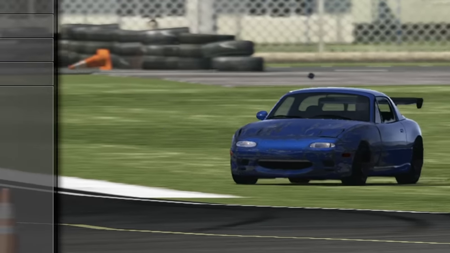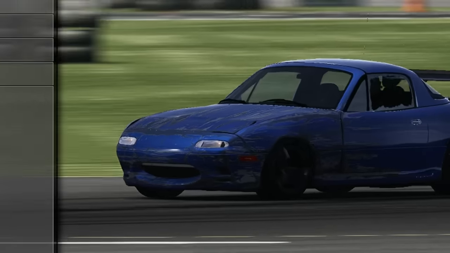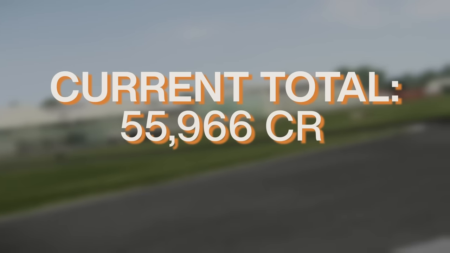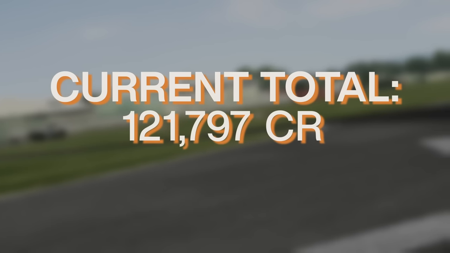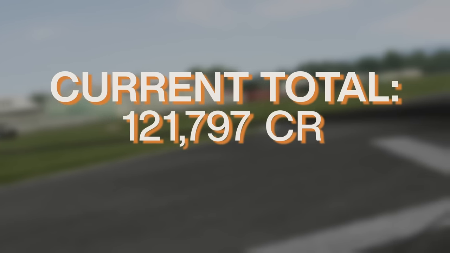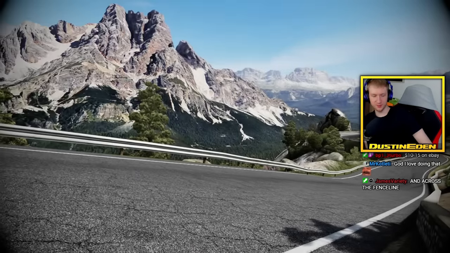Hey, why does the car look so scratched up? What's going on? What happened? So where are we at right now? 121k, that's not bad. We still have two more to go. Then we're gonna have to look where we can farm more affinity. Worst case, we're gonna have to switch to another brand.